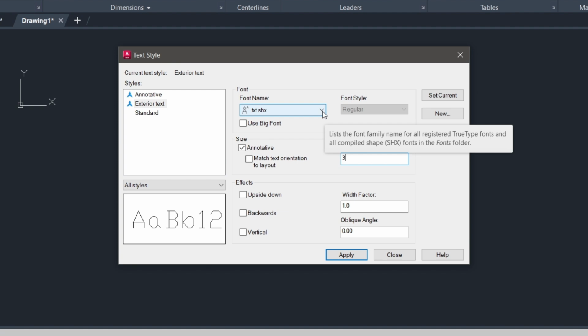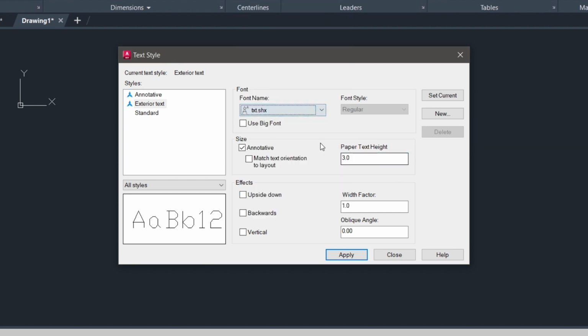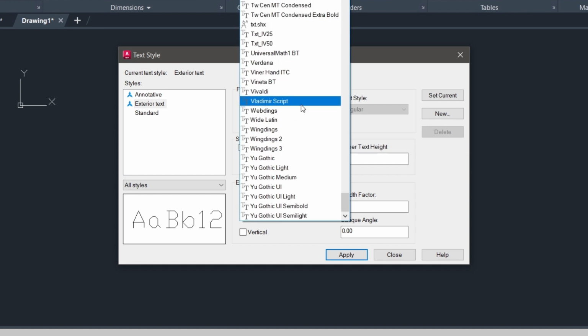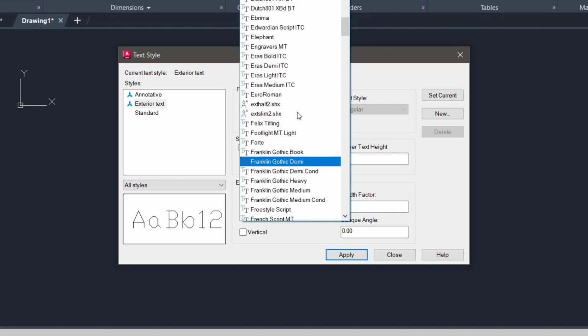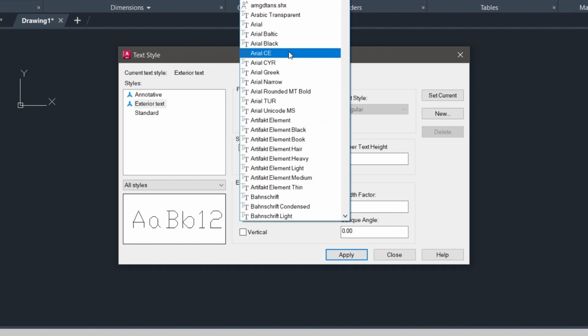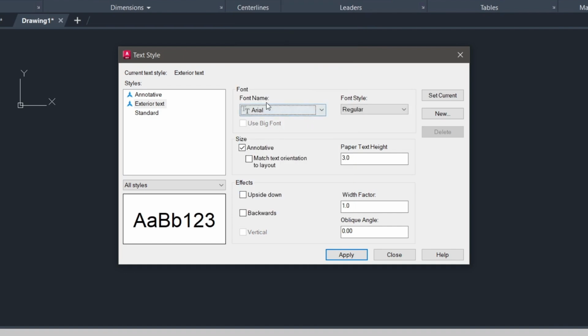Alright, if you want to set a proper font name, you click at this arrow over here, then I'll look for Arial. It's what I usually use. It's over here. So once you click at Arial, you can see that the preview box over here changes to this format. Alright, so you can see that even the font style is regular. So you leave it at that.